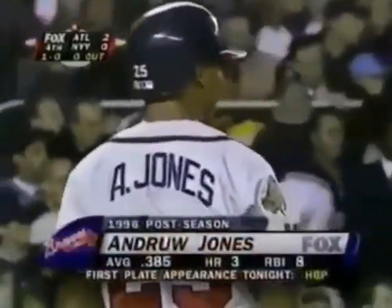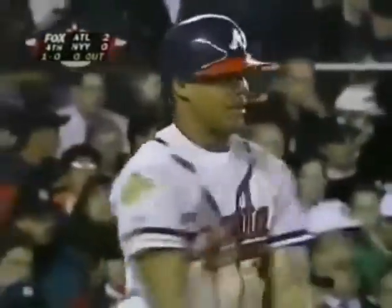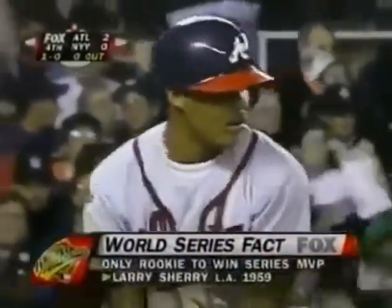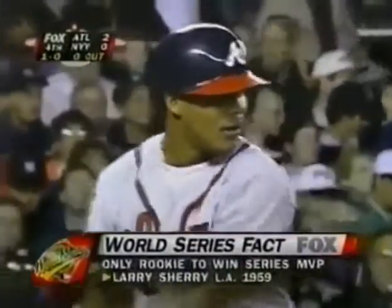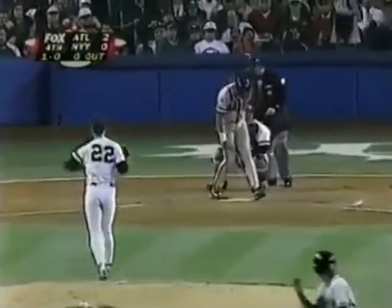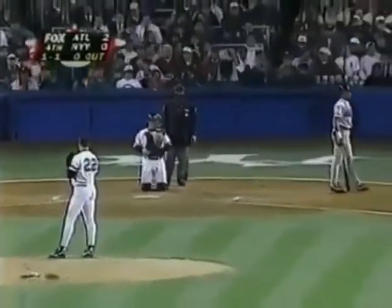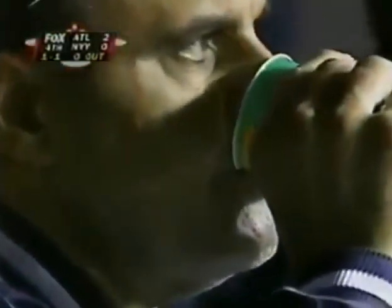So a runner at second, nobody out, and Andrew Jones shows bunt. So Tim Raines has been a big part of this game already. Thrown out trying to steal. Tim, you talked about it last night. The Yankees would come into this World Series with the Braves and maybe play more of a National League style of ball than the Atlanta Braves do. Joe Torre liking to put the hit and run on, steal bases. Right. Couldn't do it last night after falling way behind. And tonight, when they run Raines to try to get into scoring position for Boggs and Williams, he's thrown out. Now the error, and a chance for the Braves to add to their 2-0 fourth inning lead.